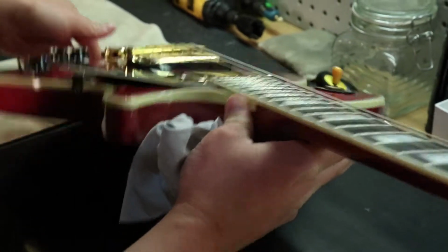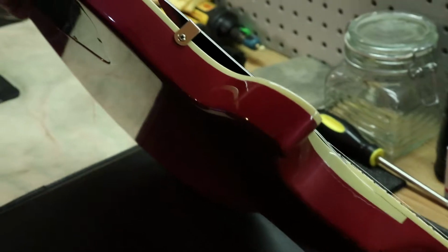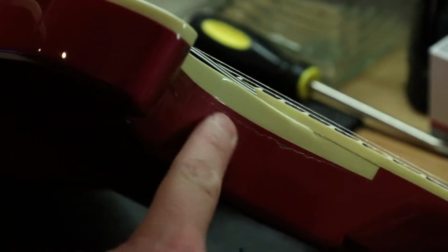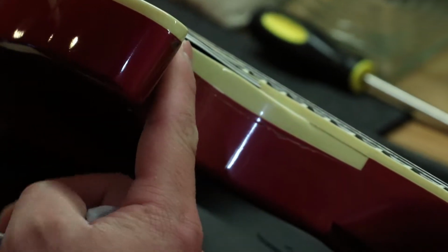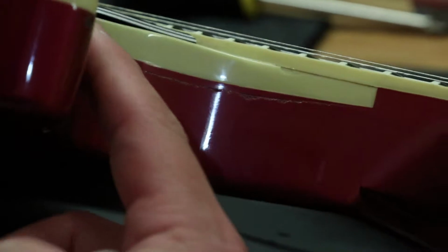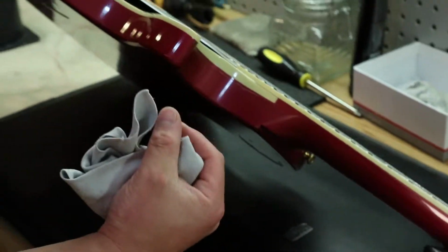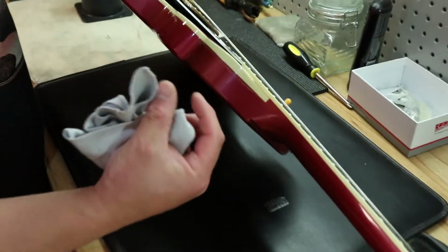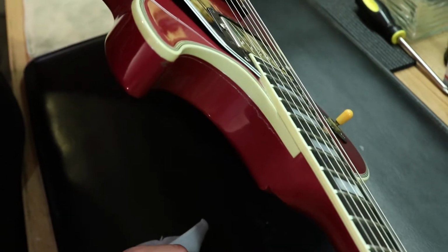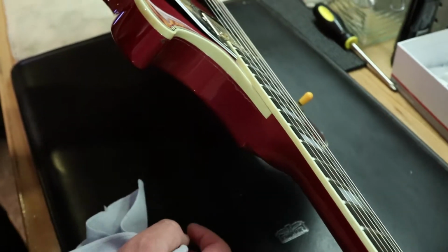You do have some finish checking right along there. It's more like chipping down at the seam. There's no separation or anything like that. It's just where some of the paint has chipped. You can even see it up here on the binding where it's chipped a little bit. Pretty common. Over time the clear coat and the seams shrink a little bit, and you just get some chipping like that, but no cracking.